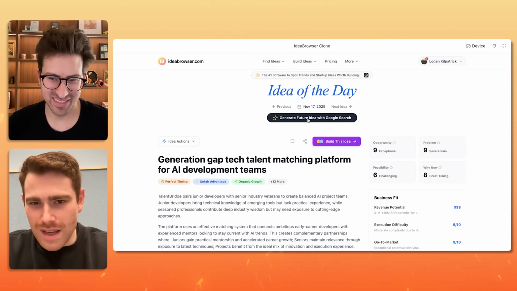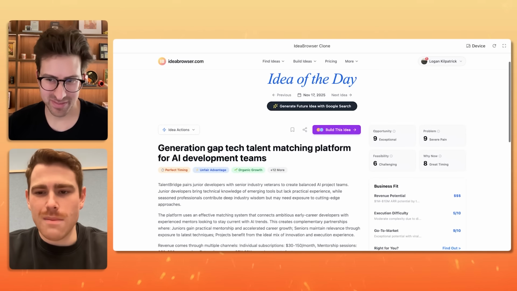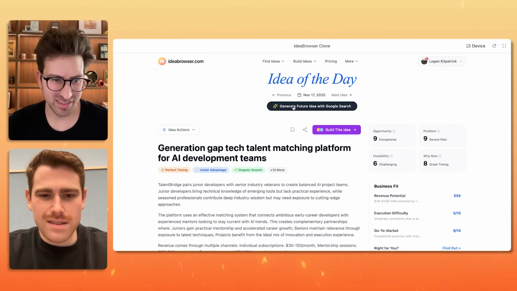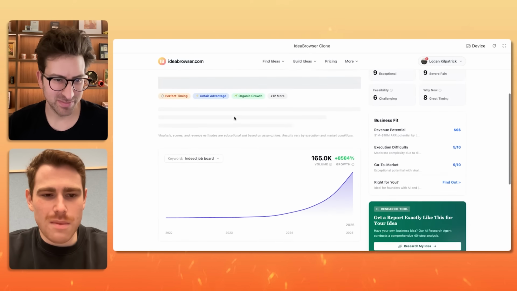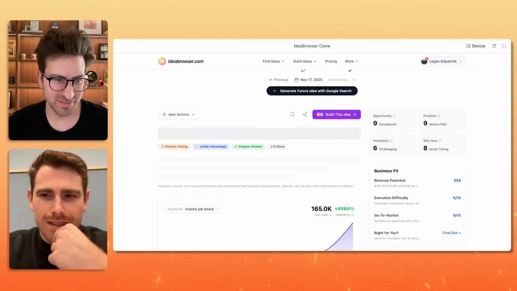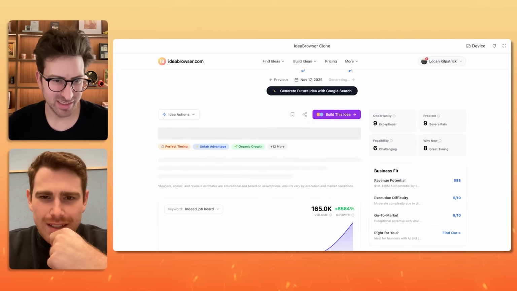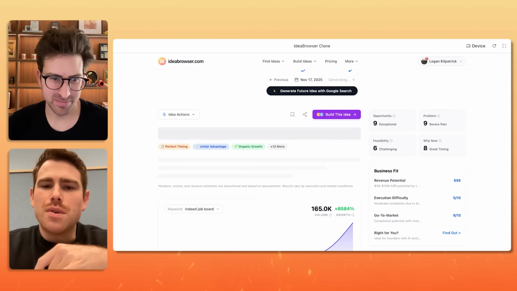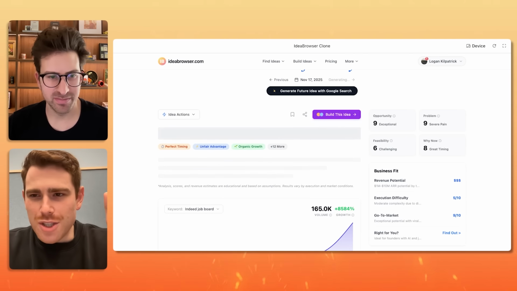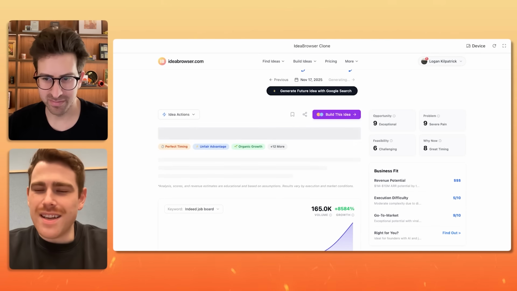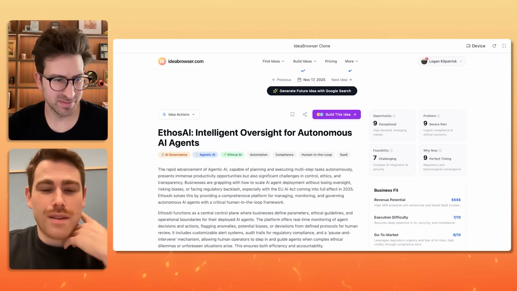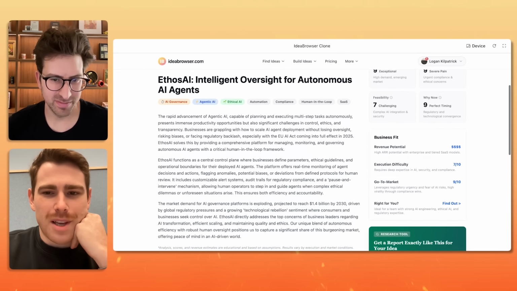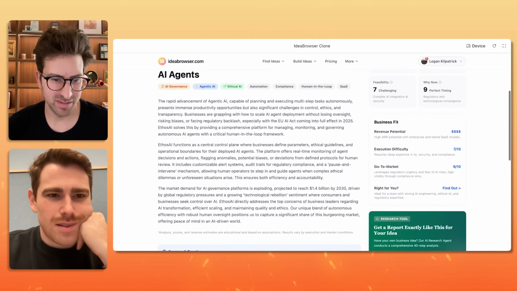And the thing that I'm most excited about is generating future ideas. So I'm super curious actually if I press this, if this feature works out of the box. But let's see. So it removed some of the stuff. It's loading. Something's happening. And I asked it to use Google search. So this is somewhat unconstrained. It's supposedly pulling in the news of the day and coming up with something potentially interesting. So what is it?